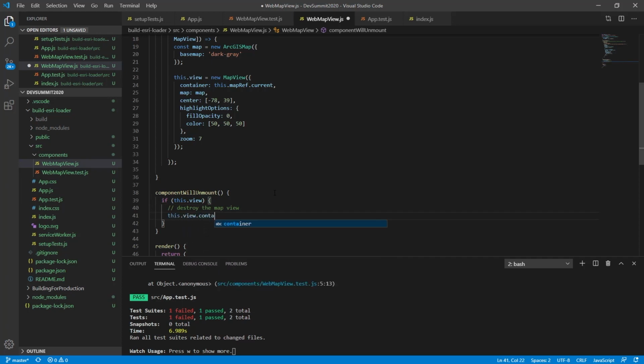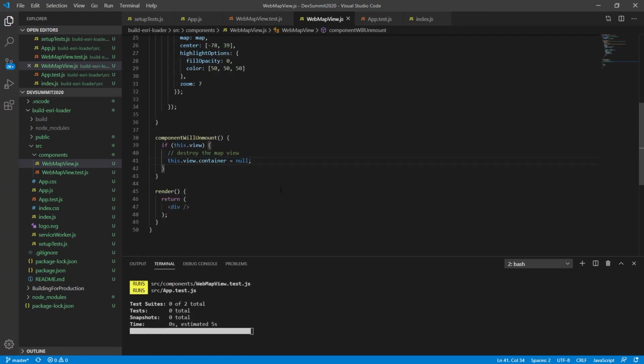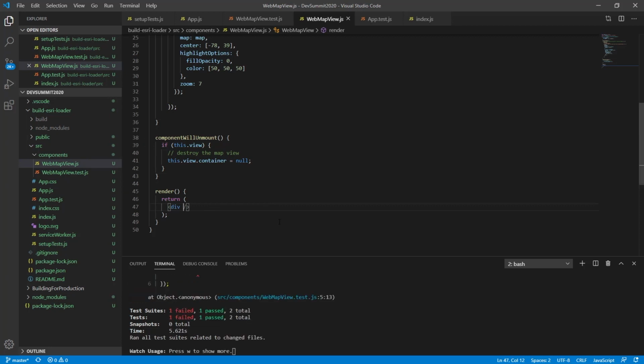So this equals. All right. And then last but not least, we need to render our component. So within here, I'm going to do class name equals web map, and then ref equals this map.